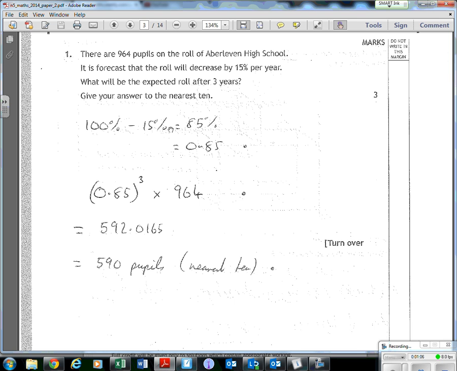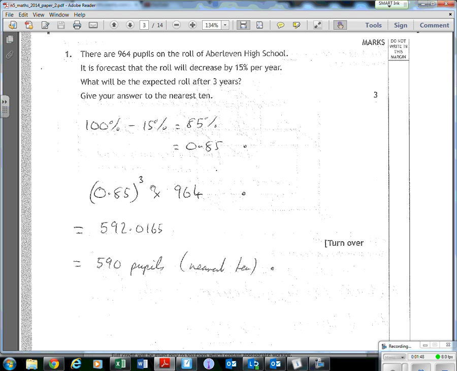Right. It's going to go down by 15% per year, so we're going to be left with 85% of the original amount. Remember, percent is just a way of saying hundredths, so 85 hundredths is 0.85. So we'll have 0.85 times what we originally had. So if we multiply 0.85 times the amount of pupils, that would give us the amount of pupils after 1 year. Then in the second year, we'd also multiply by 0.85, we'd multiply that by the amount of pupils after 1 year. So we'll essentially multiply by 0.85 again there. And in the third year, we'd multiply that new amount again by 0.85.